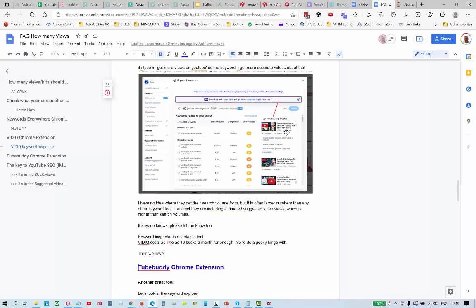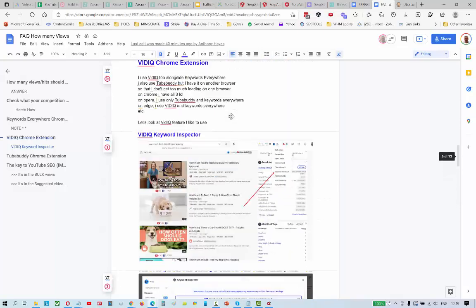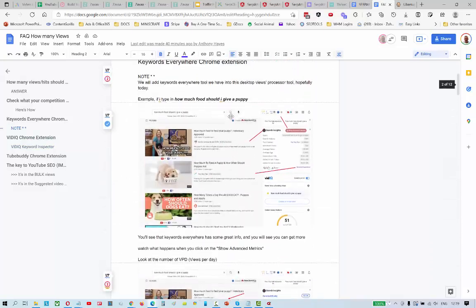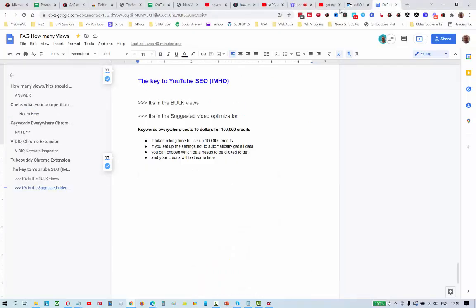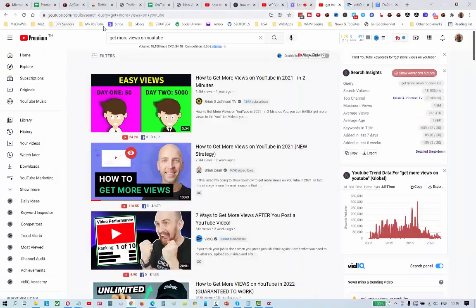And you can see the trending videos related to that particular keyword, how many views they got initially, okay? So you can see from vidIQ how many views per day, or actually from Keywords Everywhere you can see how many views per day, okay? In fact, let me just show you what that looks like. Let's come into Google Chrome, and I'll go into this YouTube. I've got my search for get more views on YouTube. Okay, you can see here that the search volume is 18,100 per month. That's for Google search.